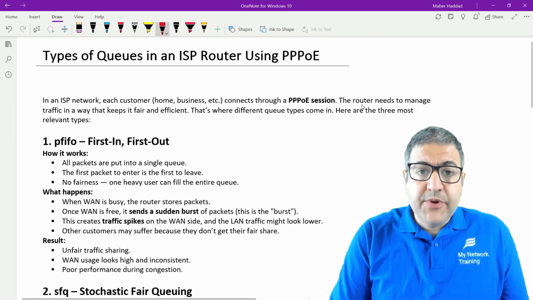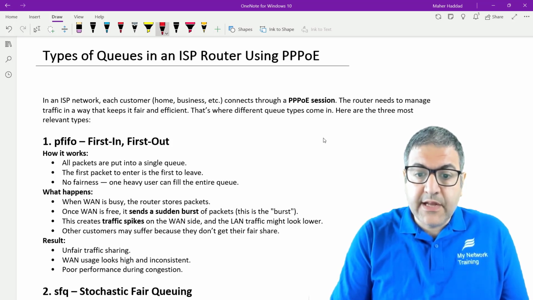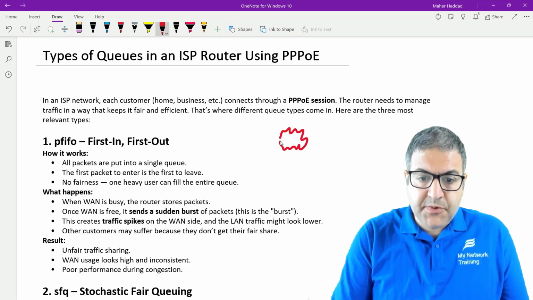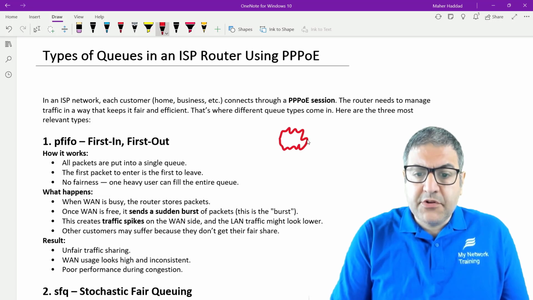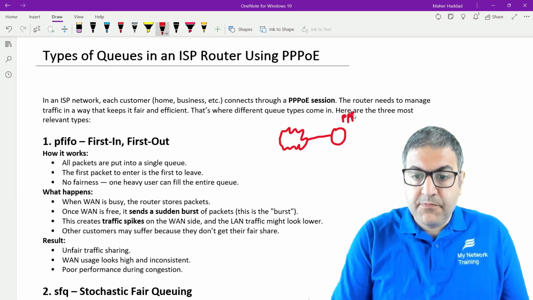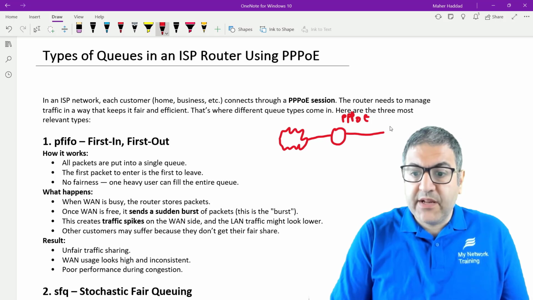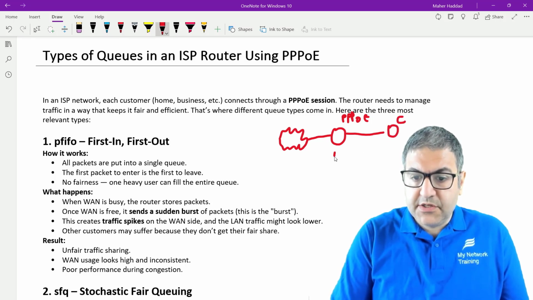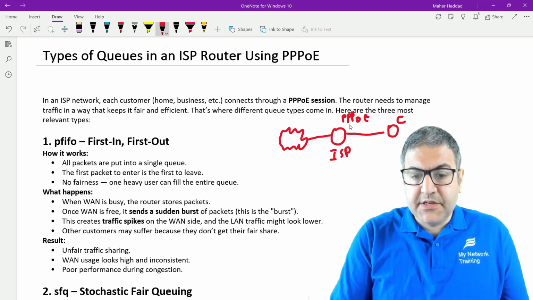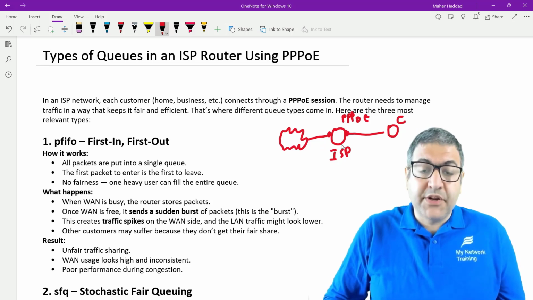So now let's go back to this discussion. I'm going to show you first why this problem happens to many ISPs, and then what the solution is. So why do we have that big difference between the speed on the WAN and on the LAN? Normally, most ISPs, whether wireless ISPs or normal ISPs using MikroTik, get the internet from a provider, and then they have their own MikroTik router where they run PPPoE most of the time, and they distribute internet via Wi-Fi or via fiber or whatever to other customers. So this is the customer and this is the ISP router. And what is happening is that between this WAN interface and this LAN interface, there is a big difference in speed.